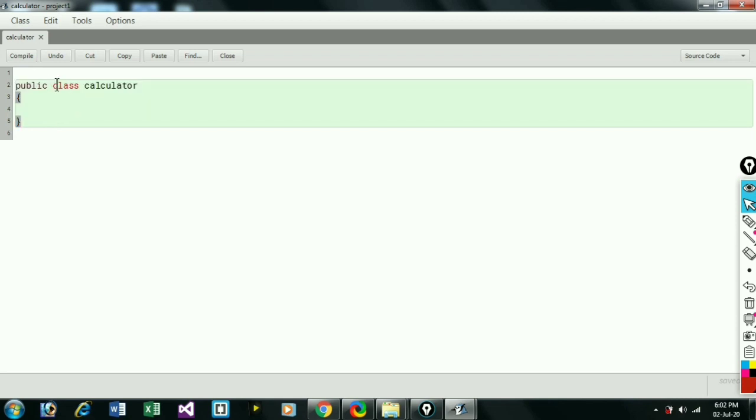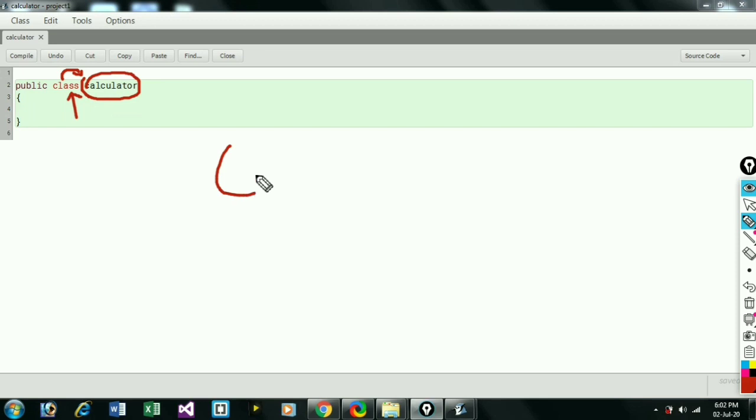So you can see this class keyword. This is a keyword in Java. It's a reserved word. It denotes that this name which is coming after this keyword is our class. From this class we will be creating objects.